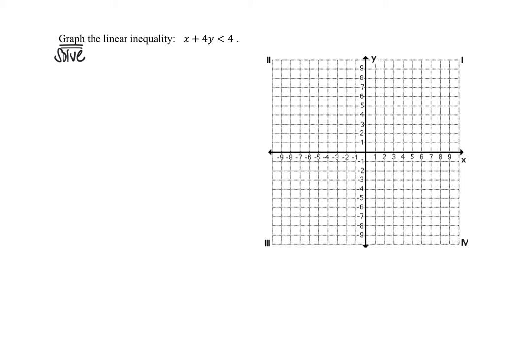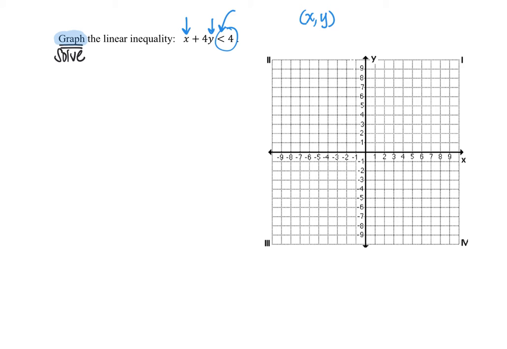And then you have to know that graphing is the method, the only method, for solving an inequality that looks like this. And that is because what we have here is x and y, okay? And we also have an inequality, which means we're searching for all of the x and y values, all of the ordered pairs, x comma y, all of the points that will make this inequality true. So we want every x and y value, every pair, that when I substitute them into this inequality, I'm going to get a result that's less than 4.